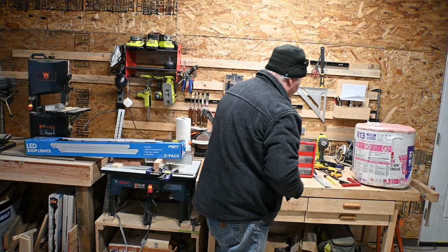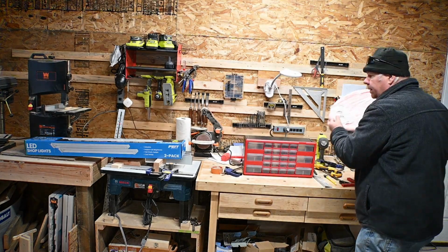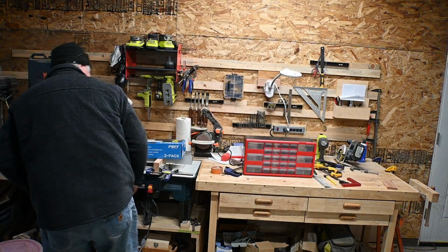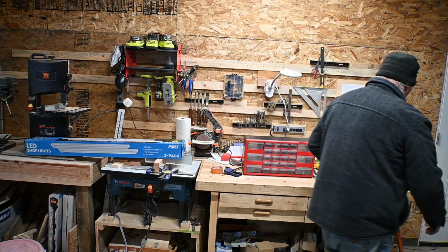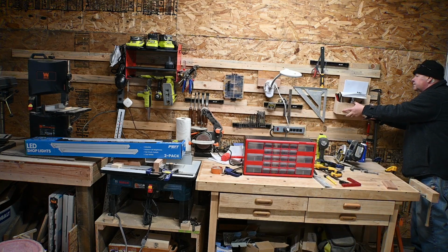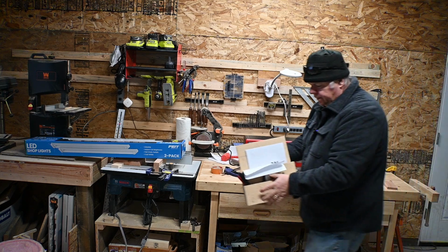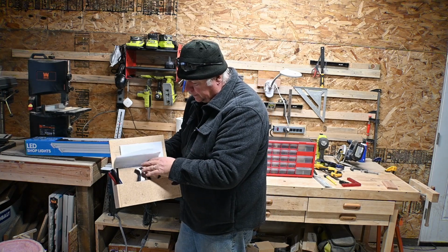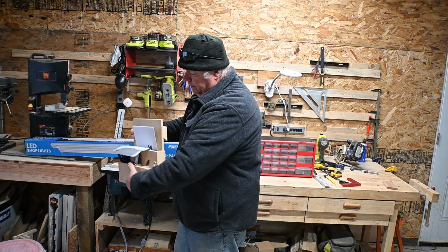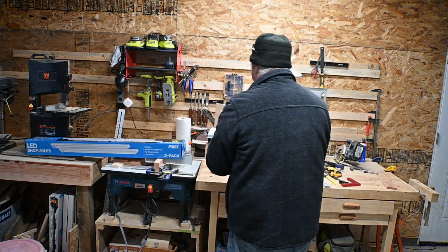Okay, then I was also going to show you here, I'll move some of this stuff out of your way so you can see a little bit better. We made just a little organizer. It's got a French cleat on the back. You can put your pens and your papers in there, some of your drawings in there, and it just has a cleat on the back, and you can move that to wherever you'd like to, right to left.